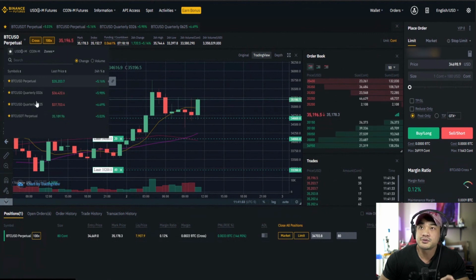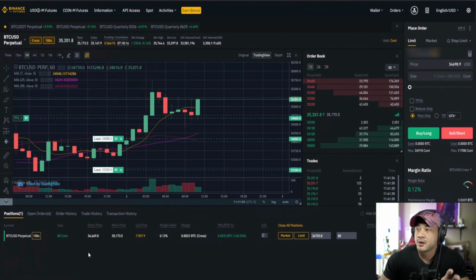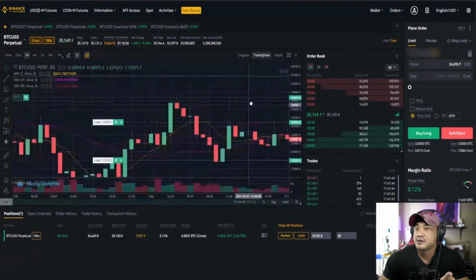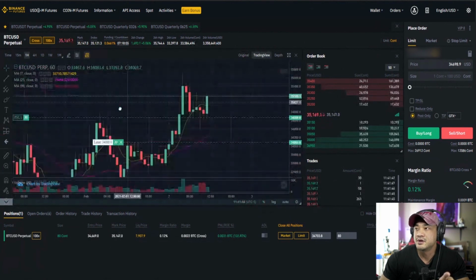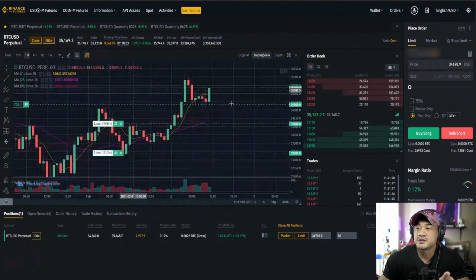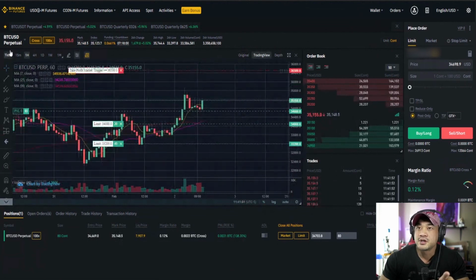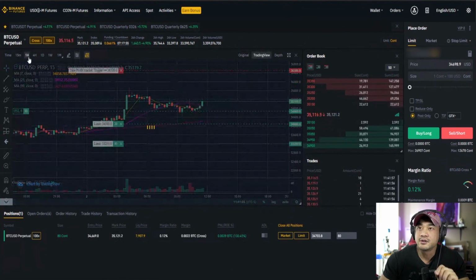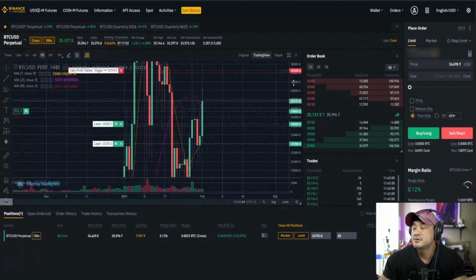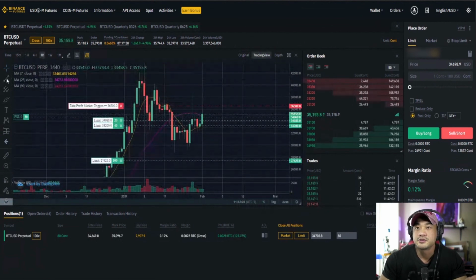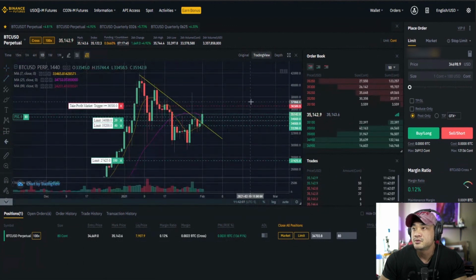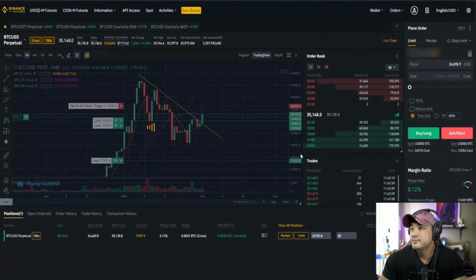Anyway, I play the perpetuals. What you're looking at here is the same thing. I'm using the TradingView chart, not the original view, and that allows me to draw on it. You can see I used to have drawings on here. I guess I deleted them, but yeah, same thing as before, right? You can change to the 15-minute candles to get a more in-depth look, the hourly candles, daily candles, right? You can see Bitcoin is looking bullish because we broke out of the old resistance trend. So I play the hourly though.